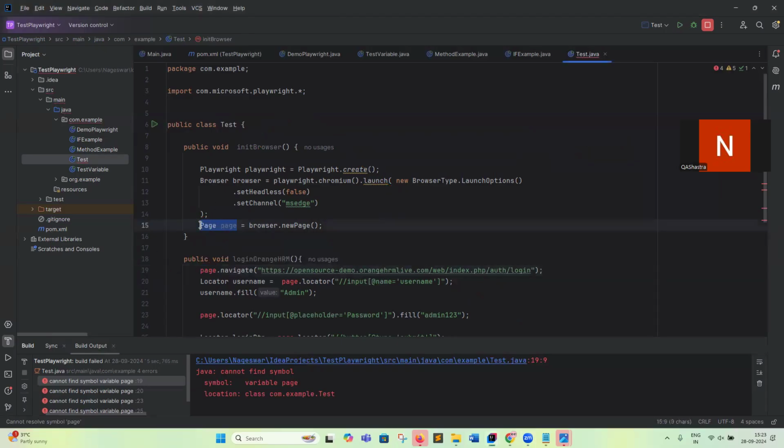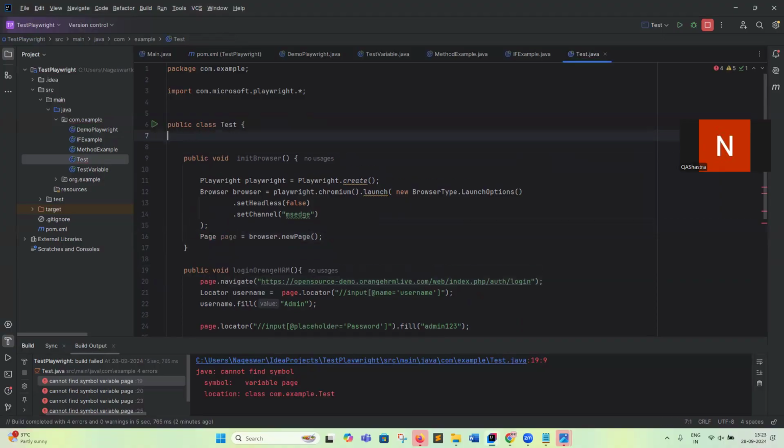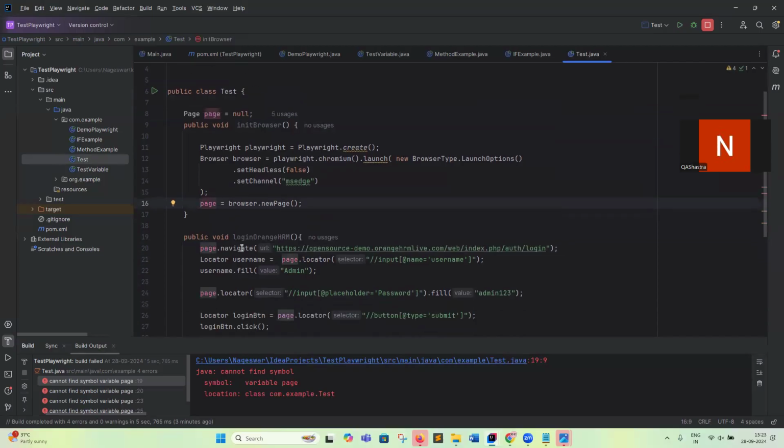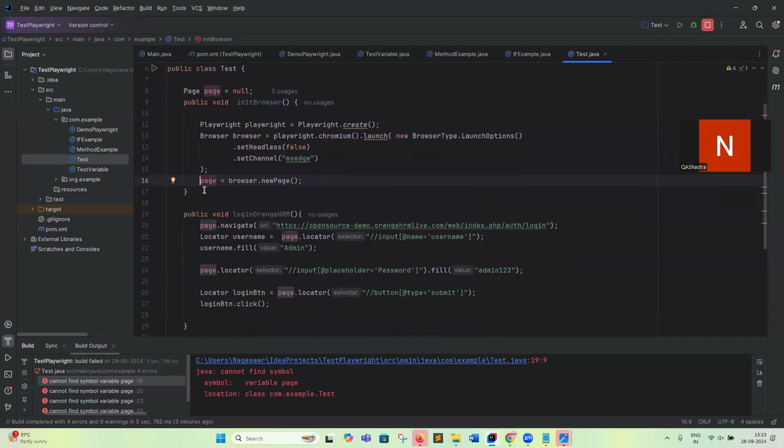We are going to use this instance at the class level, so we have to declare it at the class level. Initially it is null, and we assign a runtime object. Earlier the scope was within the method only; now we declared it at the class level.